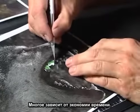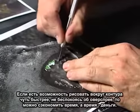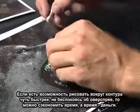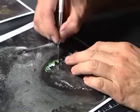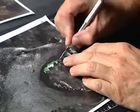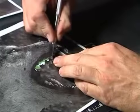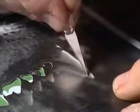And it's all about saving time. If you can spray a little bit faster around the outsides and not worry about your overspray quite as much, then you might be saving time in this process. Really, time is money when you're done. Most projects are commission jobs, and with a commission job, you're trying to make money out of it. So if you can do the process in a couple hours as opposed to 4 or 5 hours, then you're making a little bit more money on your project.